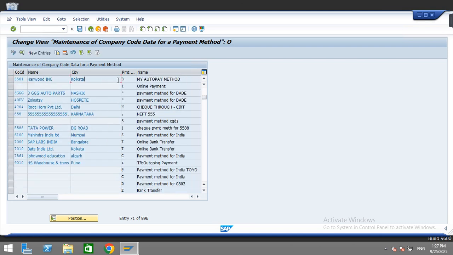In this, there are two payment methods followed: one is my auto pay method, and the other is online payment. I have created these, so under this we have two payment methods. You can have multiple payment methods. These lines will remain blank. Only once it will appear, the rest, whatever payment amount comes, one by one.